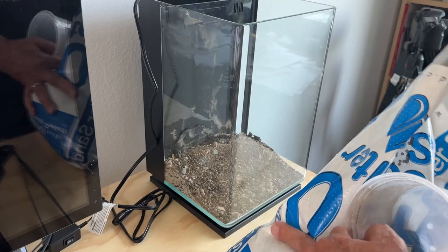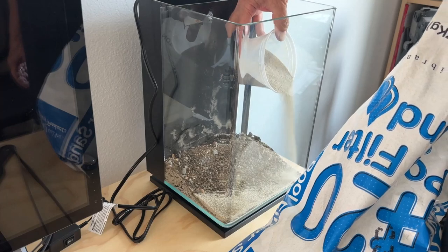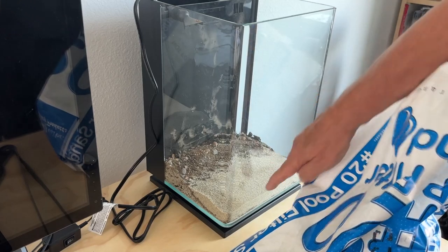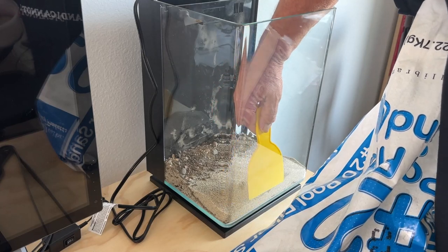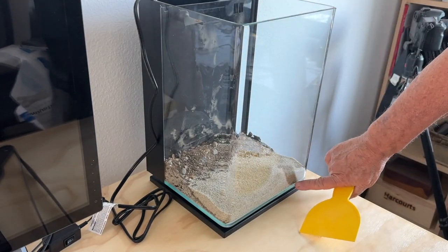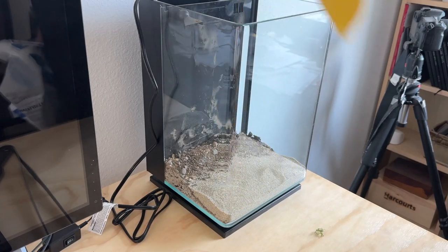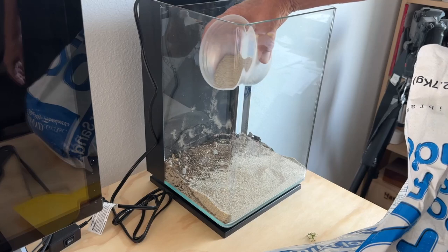Now I want to get started with the pool sand. Starting in the front so the weight of it doesn't push down anything from the rear, and we'll work our way up towards the back. I can see just a little bit of that substrate, so I'm going to use a scraper and push down, then push some sand in front of it to hide it so it's not in view — making it more of a homogeneous mass.